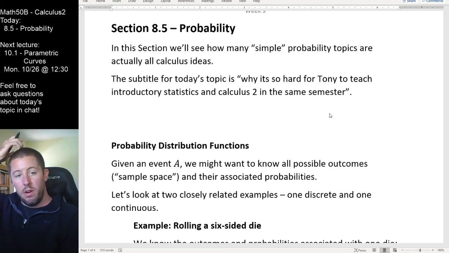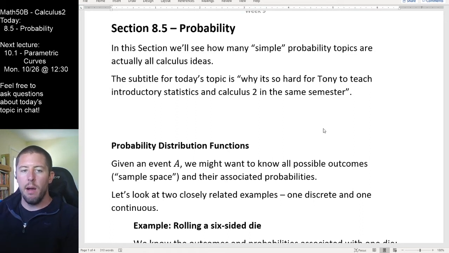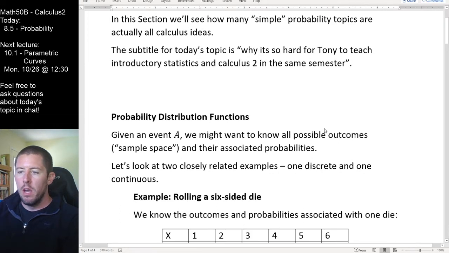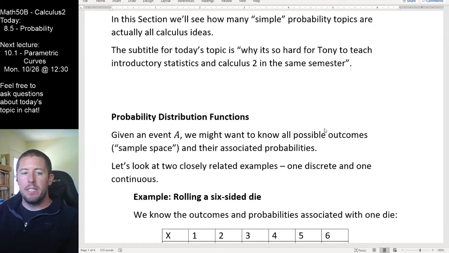So what we want to do is define a probability distribution function, and see how it relates to a very simple case here, and we'll immediately get into upgrading our thoughts into integral thoughts rather than the more basic computations that I have my introductory stat students do. Another thing that's going to happen here today is I'm going to throw a bunch of stats vocab at you. This isn't necessarily a list of vocabulary I need you to study, but you should be okay with these words being thrown out there, right?